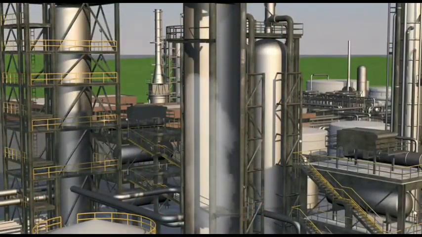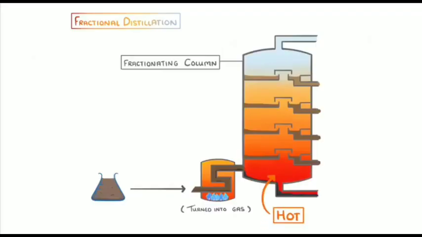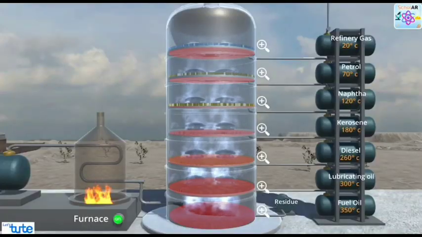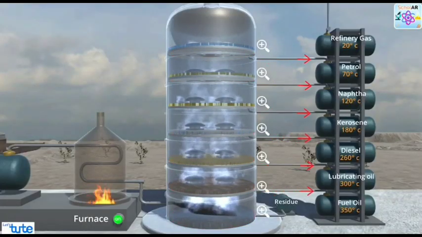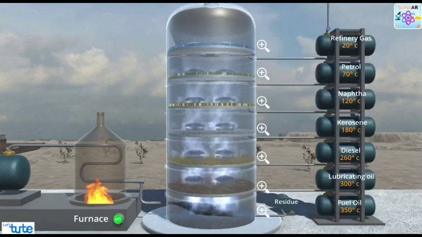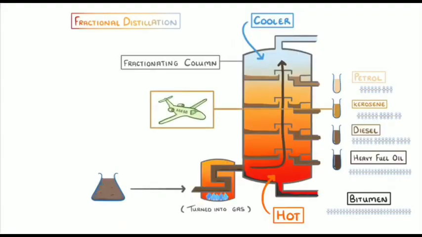Crude oil is heated up to a high temperature. The vapor is pumped into the distillation column that has a heat gradient, hot at the bottom and going cooler to the top. Molecules with high boiling points begin to condense back into liquid and are collected at the bottom of the column. The rest of the molecules start to rise up the column and condense at certain temperatures. Each fraction has its important uses.